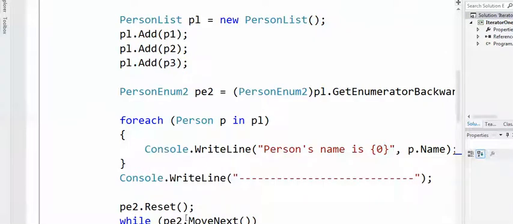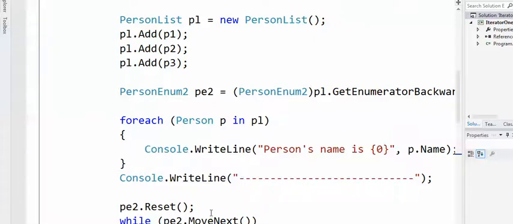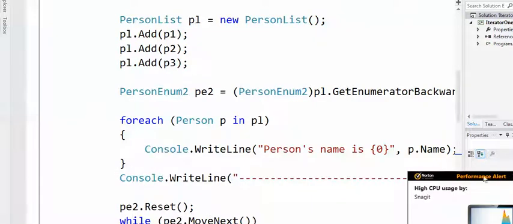So the basic idea of the iterator pattern is to provide a uniform way of navigating an aggregate object to the clients. So something that has implemented the iterator pattern, we know that there would be a move next, a first, a reset, and a get current item. So that's the idea.